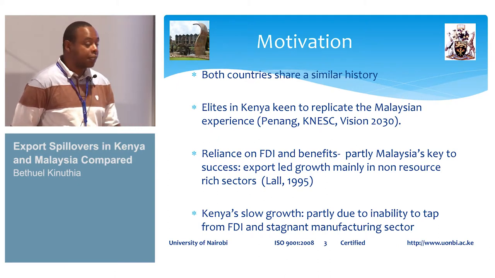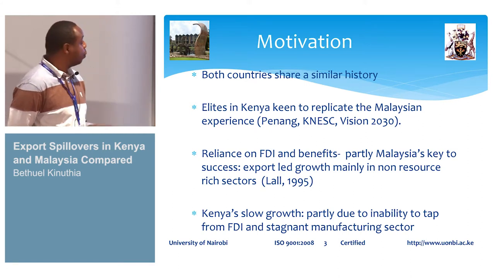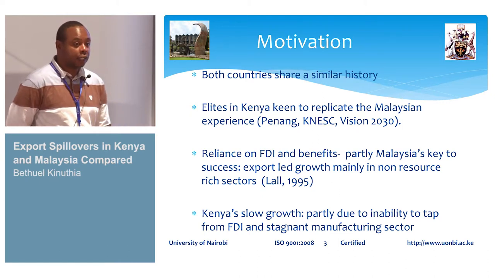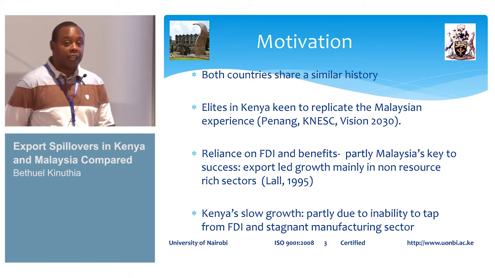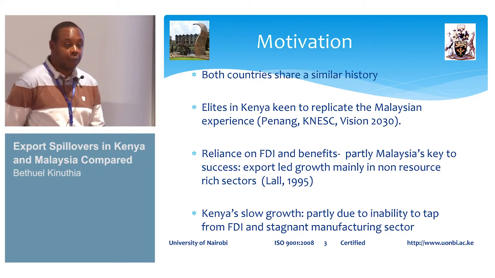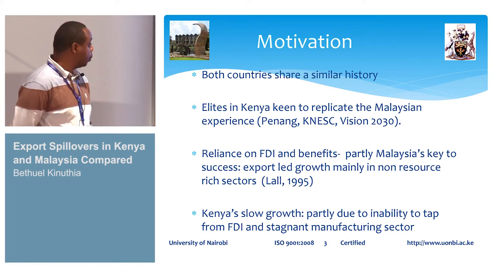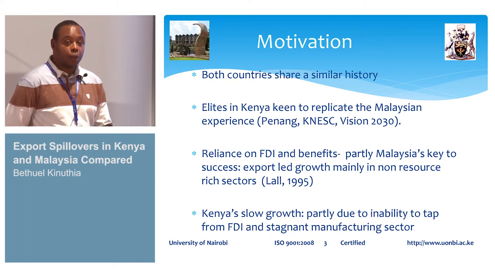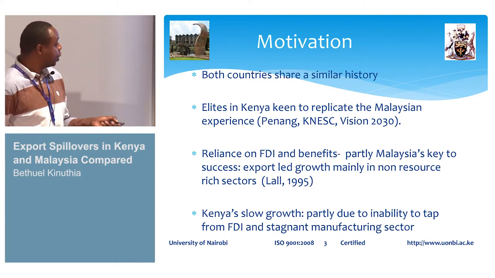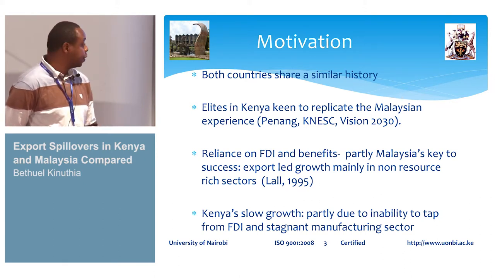So there is a lot of interest in what is happening in Malaysia, and in the process of learning, I thought with this kind of comparison, our policymakers can learn something about what happened in the manufacturing sector in Malaysia over the years. Now, one of the arguments in the literature is that the reason why Malaysia has been able to do very well has to do with their ability to not only attract foreign direct investment, but also to use it in a productive manner. Scholars like Jomo have talked about that. And FDI mainly went to the non-resource-rich sectors, and it was mainly export driven starting from the 70s.